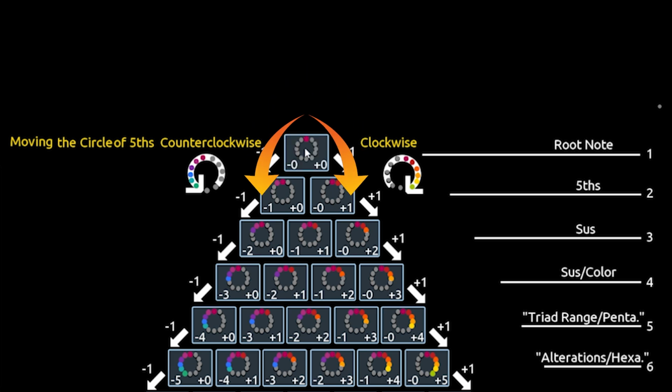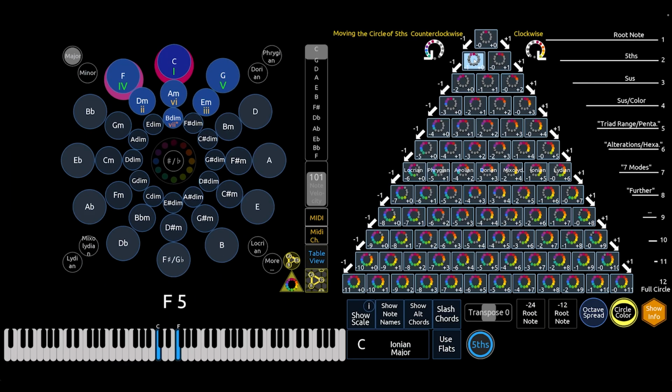So the second row consists of 2 intervals of a perfect fifth. The left block represents F and C, because on the circle it went a step to the left, represented by -1. The other block is C and G, because it says -0 and +1, which means +1 step to the right on the circle of fifths.